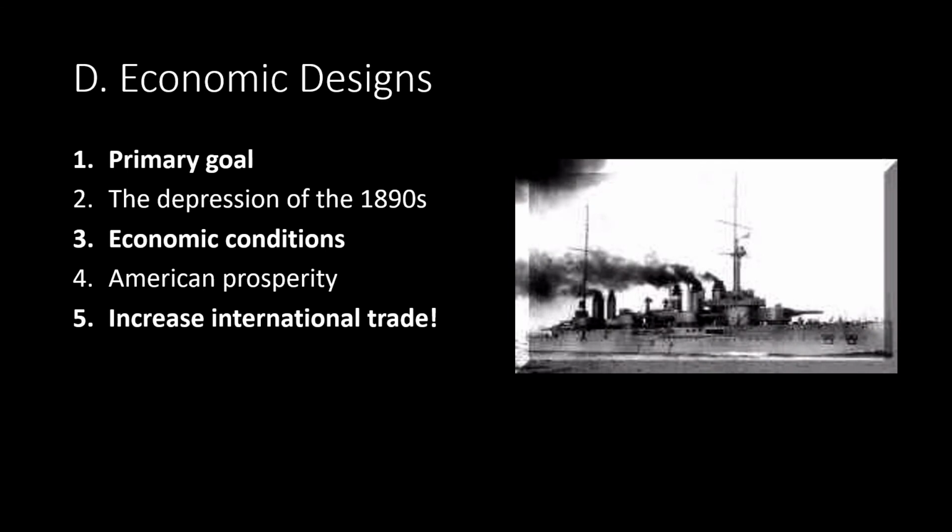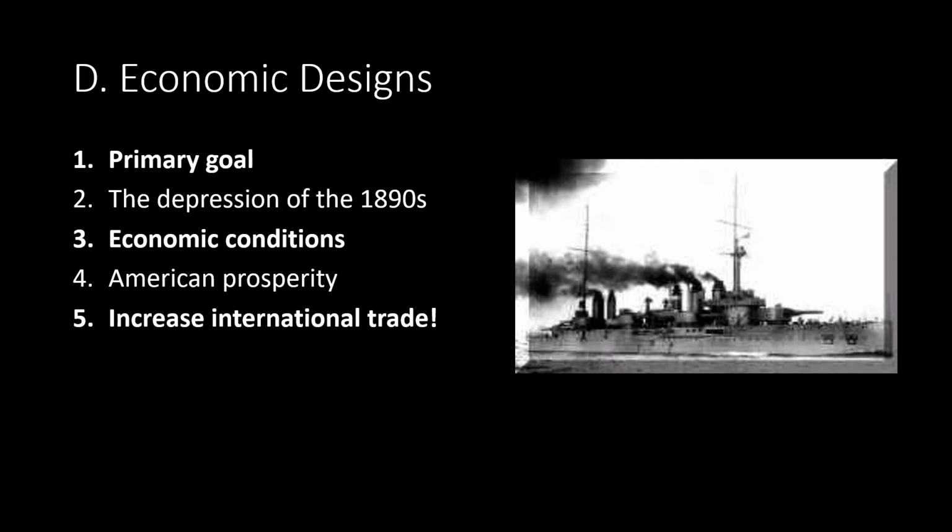Economic designs. The Second Industrial Revolution had generated a desire for new markets in which American manufacturers could sell their wares. Added to this was renewed European competition to colonize, this time in Asia and the Pacific Rim. American agricultural products had long competed with other nations on the world market. Now the industrial base had expanded to a point where many believed that it could do so as well. The primary goal of the American government's imperialistic politics was commercial expansion. In other words, when in doubt, it's all about money.